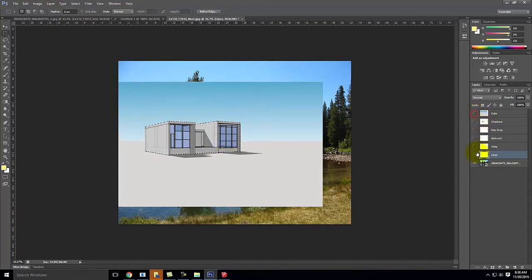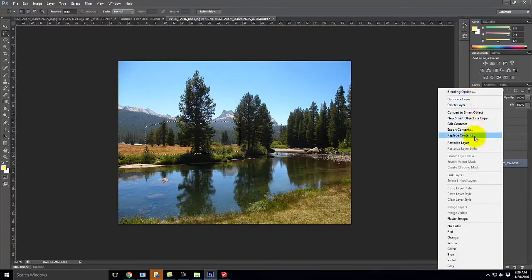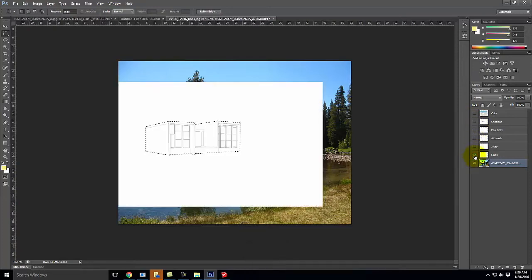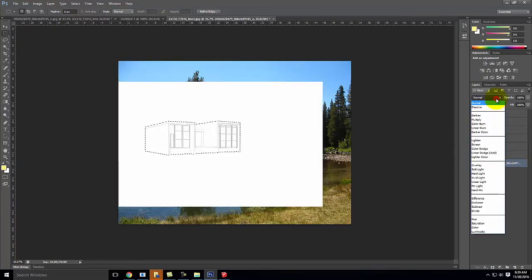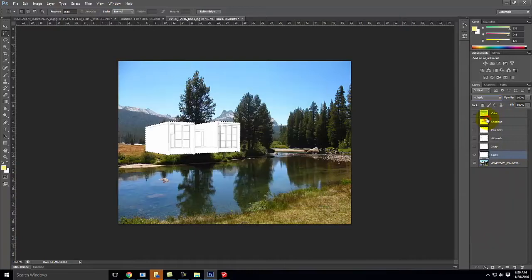Now, the logical thing would be to, OK, well, I have this as part of the building. We can be on this piece. Let me rasterize it. And then I'll just press delete, and that part will go away. Okay, and then my building will show up nicely right there, and life is great. Right? We could even go to multiply. Oops, sorry. And all is good. But wait a minute, I cut out this whole tree. I cut out this part of the tree. I cut out the little bit of ground that's over here. Doesn't quite work.